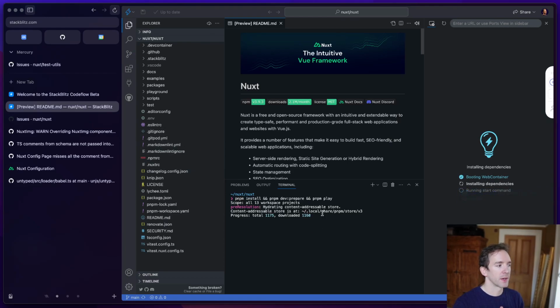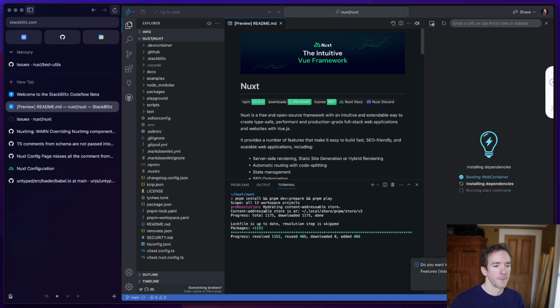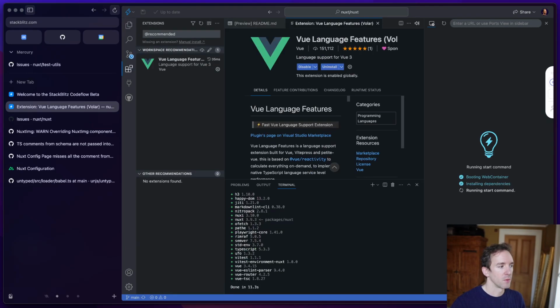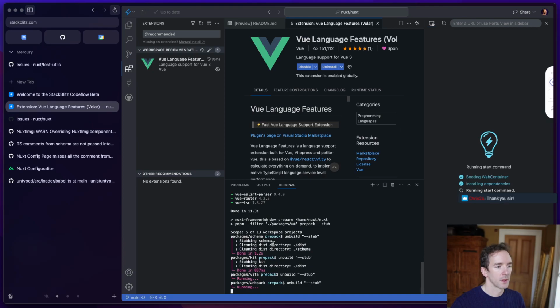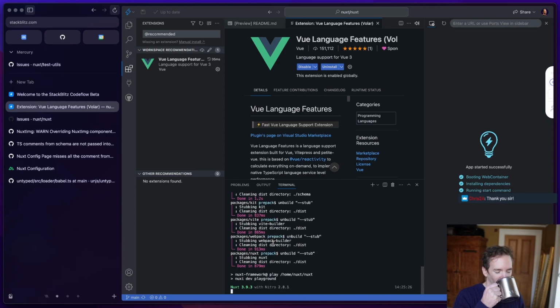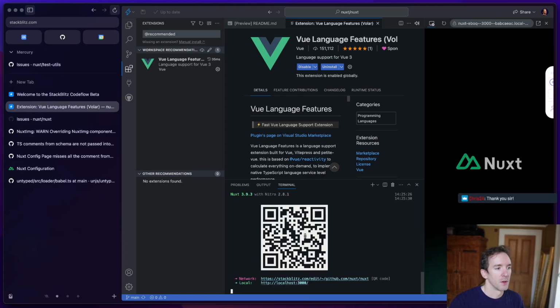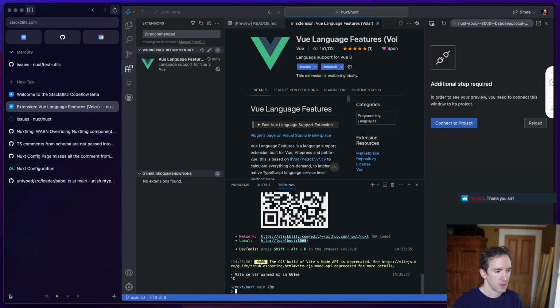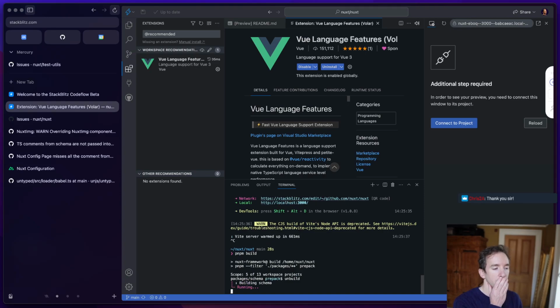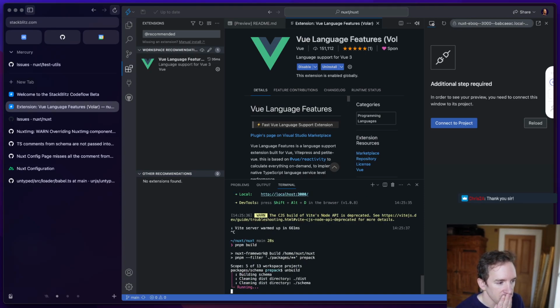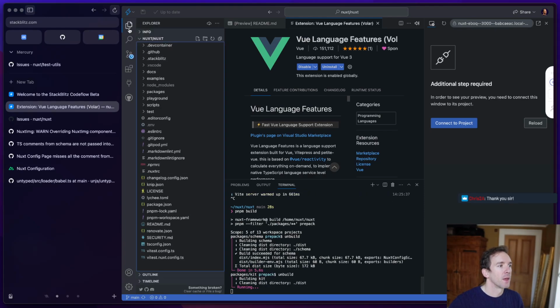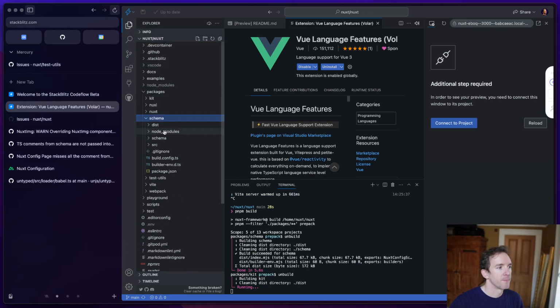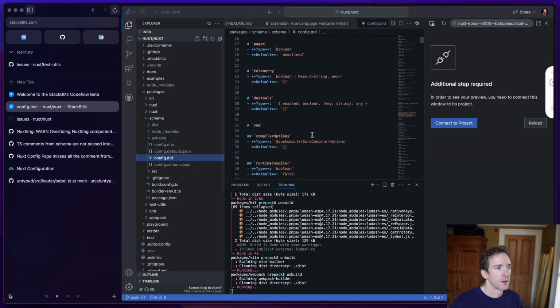Okay, so I'm just very quickly running Stackblitz to see if I can reproduce the issue, which I actually can't reproduce on my computer. I'm starting to wonder if it's a problem with my machine, even. So, okay. Let's try this. Let's run build. And then I want to have a look at packages, schema, config.md. Okay, they are all missing.